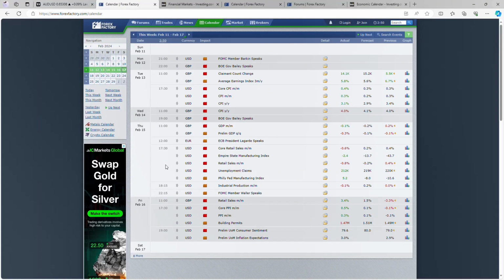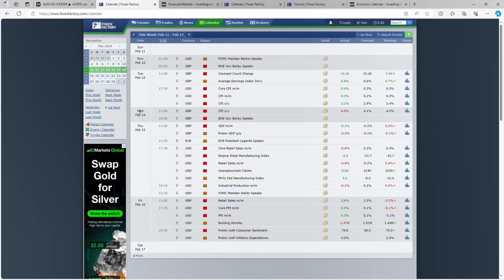Now, when you open this app, the first thing you have to do is check your calendar here. This is the date. Check the date here, and then you check the time here. And then this is the currency pair, and this is the impact. You see, this is high impact with red. What is the currency pair? GBP. This is the currency, which is USD. What is the impact? Medium impact. Okay.